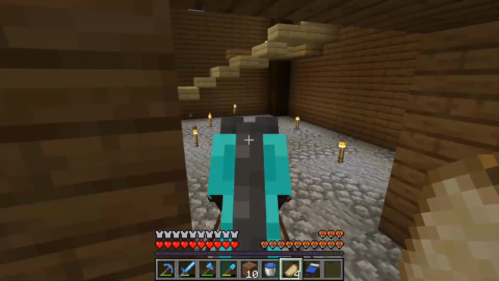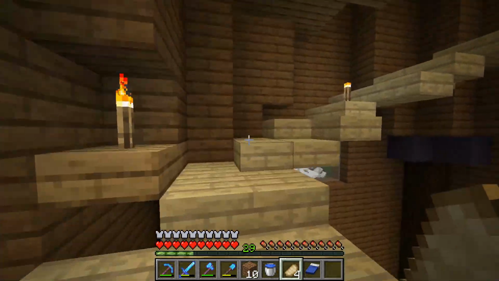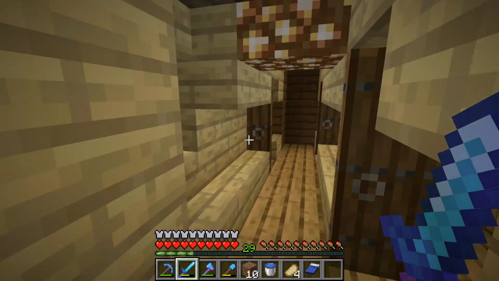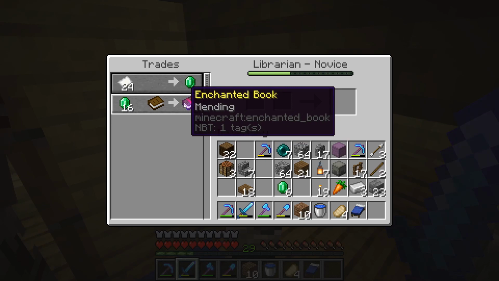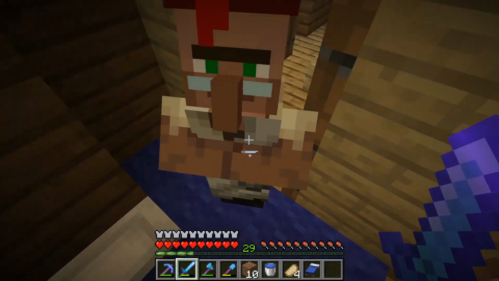But anywho, I don't think I've shown the inside of this place yet, but there's a spiral staircase that goes through it, and on the first floor above the main kind of area, we actually have a bit of like student housing. As you can hear, there's some librarians down here, and one of them actually sells mending, which is really awesome. We just gotta save up paper and such to actually get that from him, which would be, you know, really nice to have.